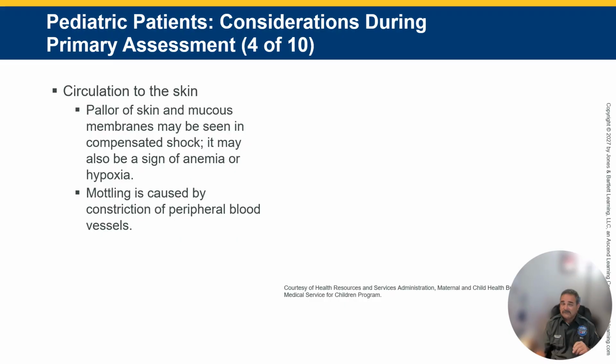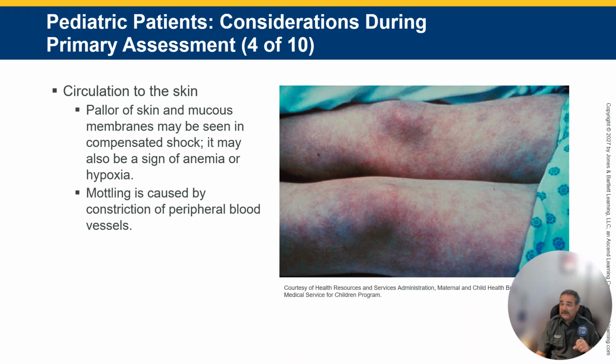Mottling is caused by a constriction of the blood vessels. Here's a particular scene where you can see the mottling there. Okay, that's generalized mottling. That means that there's not good peripheral vessel. There's constriction. So this means that this patient is trying to preserve whatever blood pressure they can because their peripheral vessels are constricted. So there's not real good blood flow. So they're in shock at this point. If you see this, this is a life-threatening sign that we can see the patient, what's happening to this patient.